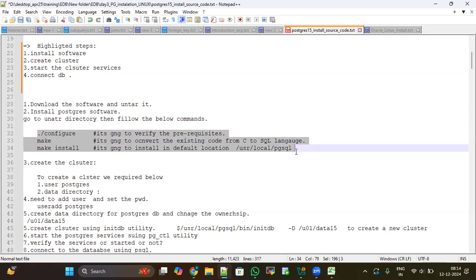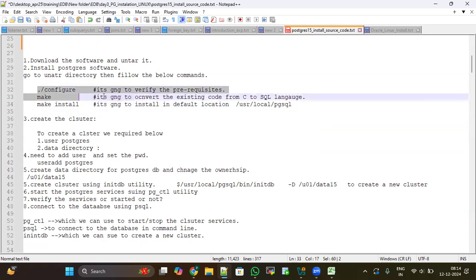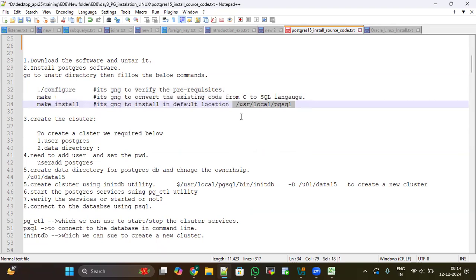in any Linux environment. Once done with the installation, we have to verify the installation part. How? Go to the default location. There we can see what folders are there. You can see the bin folder is there, and lib folder is there, share folder is there. These three folders we have to see inside the home location. That is the verify installation part.